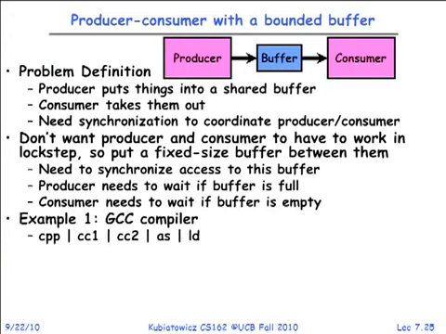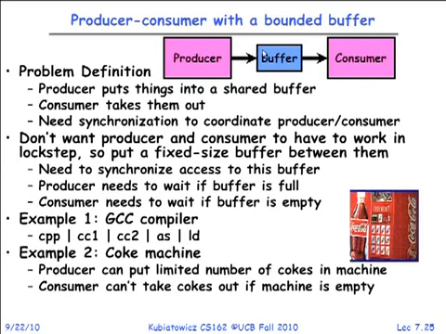Great example, I mentioned this before, the compiler. Here's a case where the C preprocessor is feeding a pipe into the first two phases of the compiler, then the assembler and the loader. Each of these pairs of threads probably has some sort of bounded buffer FIFO queue between them, and we need some synchronization to make sure that FIFO queue doesn't lose characters or get screwed up. Okay?